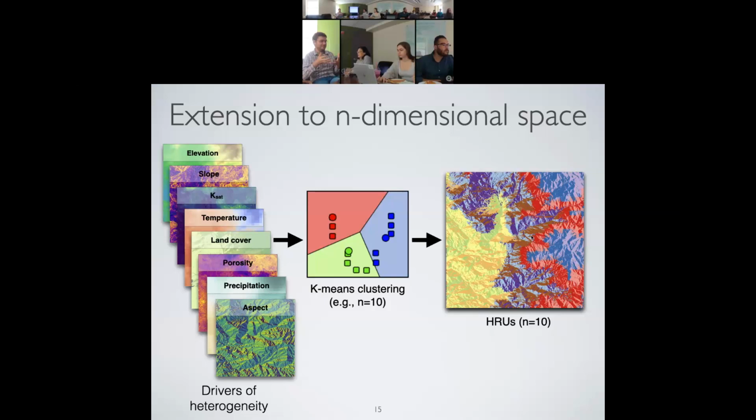I guess my question is, if you do want to have a kind of dynamic tiling, what's the computational burden that would add? Would that be pretty substantial, do you think? I think there's a pre-processing and then actually running the model. The pre-processing of this is a pretty small fraction.